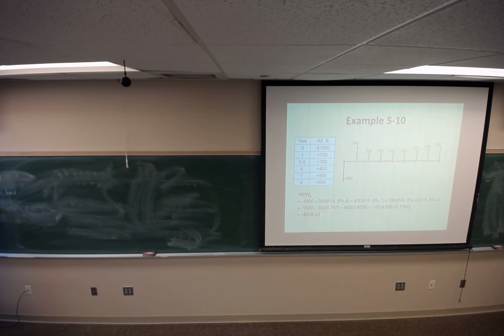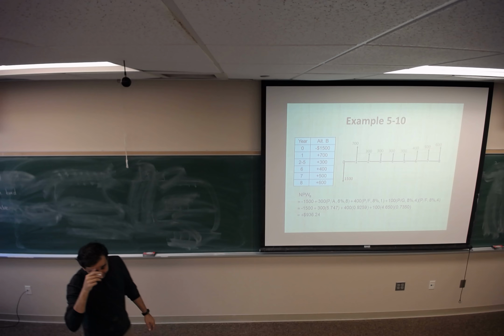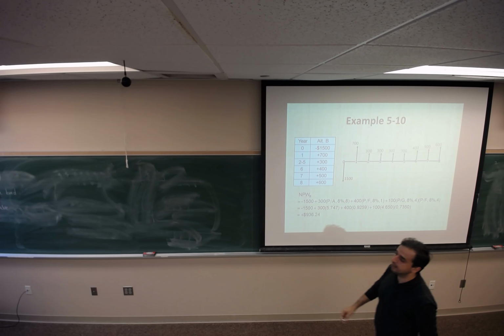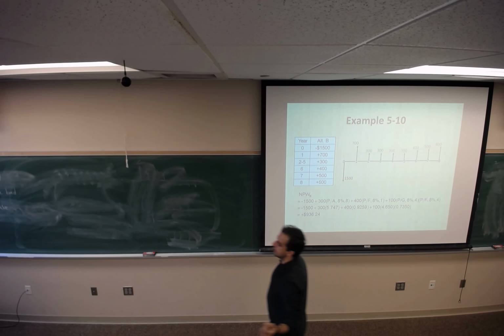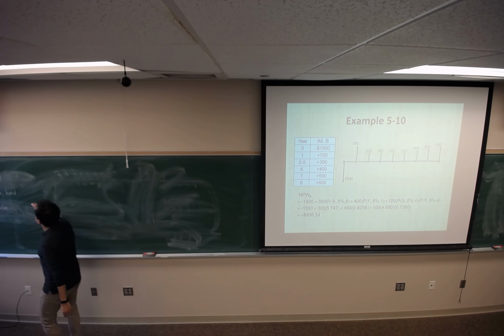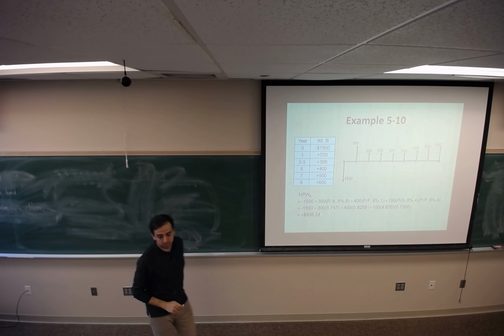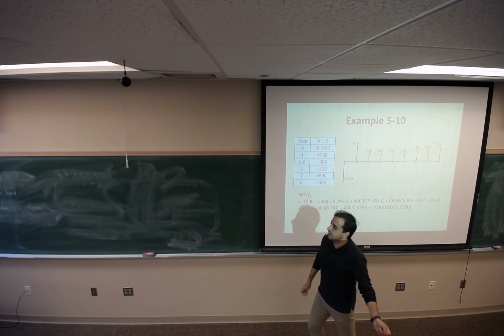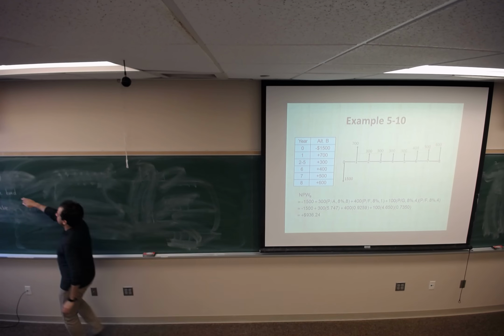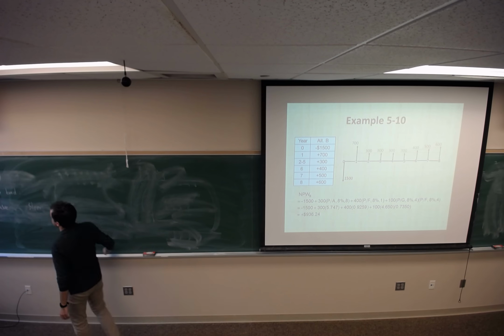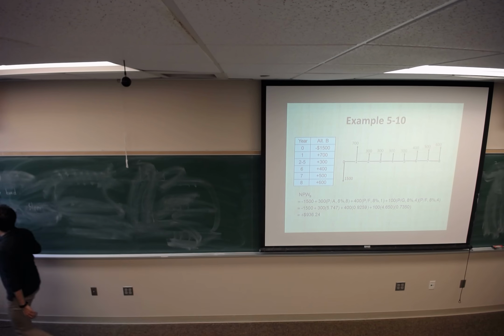Face value. The city said if you buy the bond today, 10 years from now, we will pay you $1,000 or $2,000 or $50,000. So we call this face value. The money that you will get at the end of life of the bond. So we call this face value.